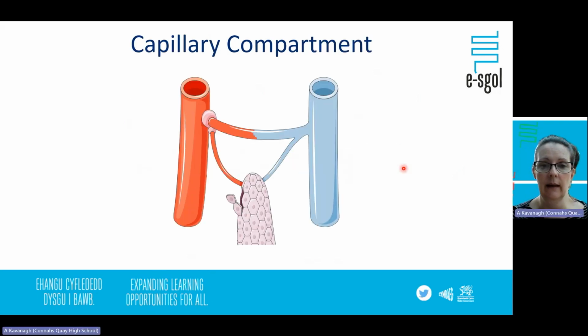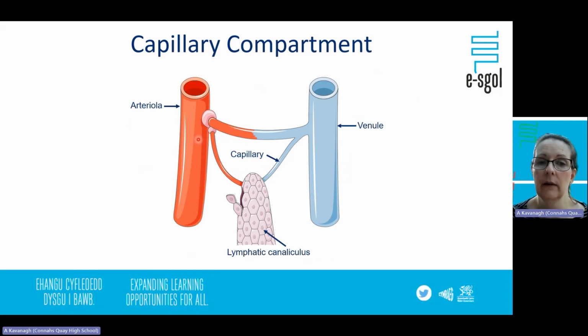And here we can see how capillaries form around part of our body. And what we've got here are smaller arteries called arterioles and smaller veins called venules. So as we've got our large arteries, they gradually get smaller and become arterioles. And then as our veins get smaller, they become venules until eventually they become capillaries. And capillaries are only 1 cell thick. They are very, very small, but enable that exchange of gases to take place very efficiently.